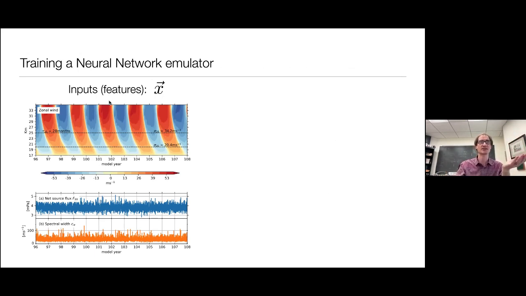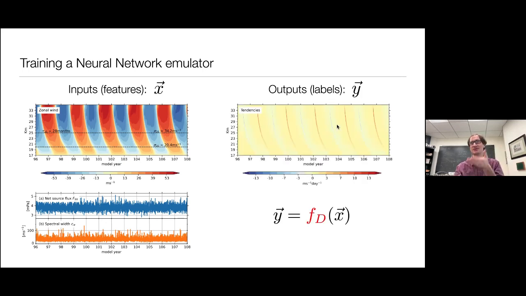So this is the zonal wind. And every time, these are stochastic variables that are mimicking that of convection. What's your total amplitude and the spectral width? Okay, you get those. And then you get your outputs, or your labels, what you're trying to predict. And you can see it really is focused in the shear zones, because that's where most waves are hitting their critical lines. And you just have to learn that relationship.